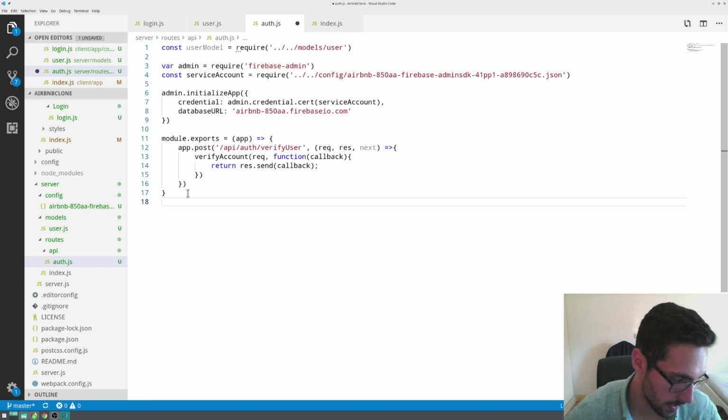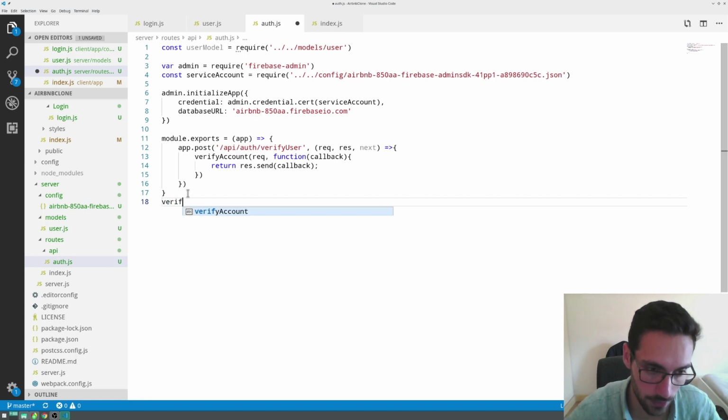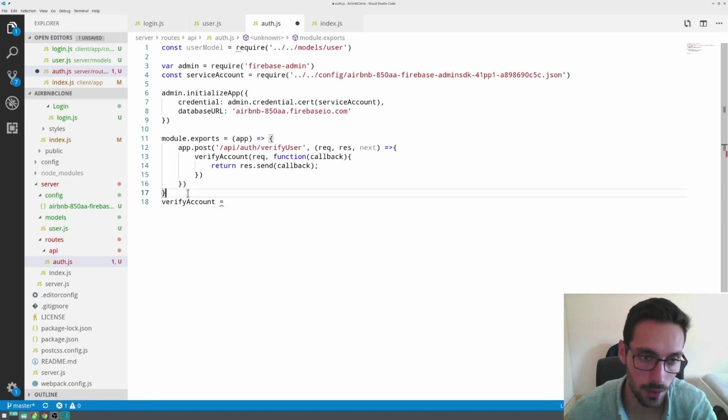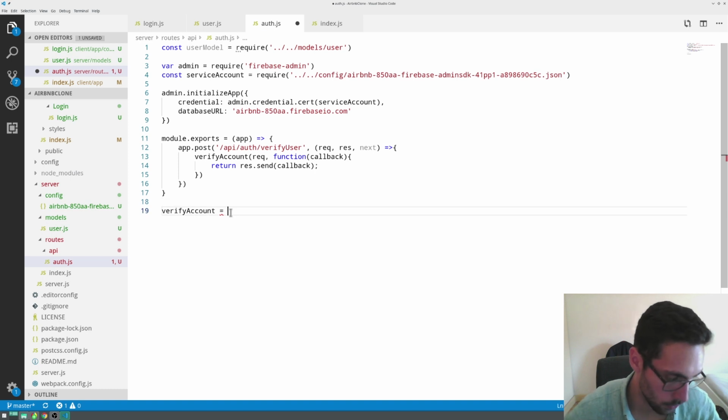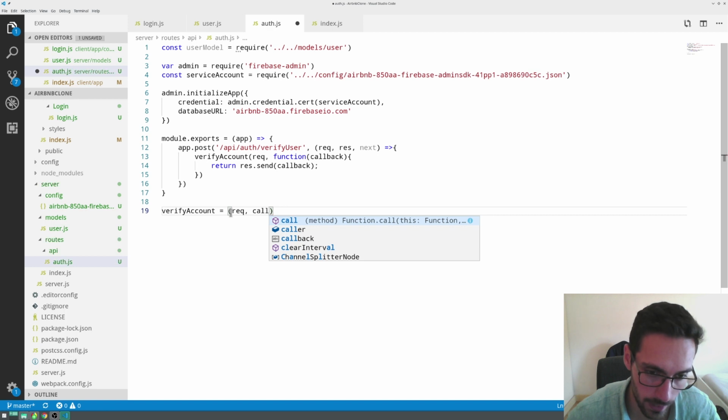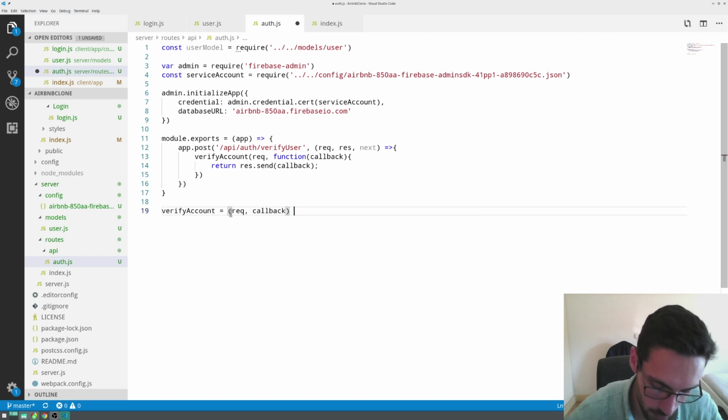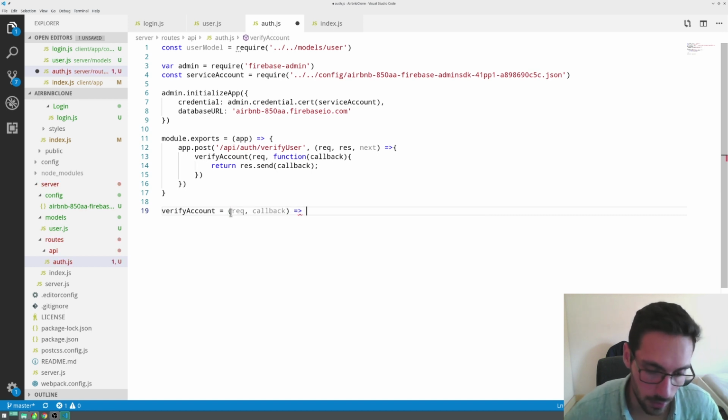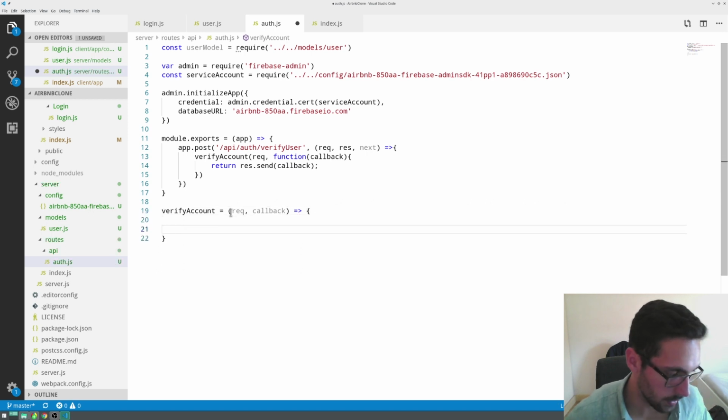Okay, now going down, I'm simply going to say verifyAccount. I'm going to create the function equals to req, comma, callback, equals arrow, curly brackets, and there we go. We are set to create our function.